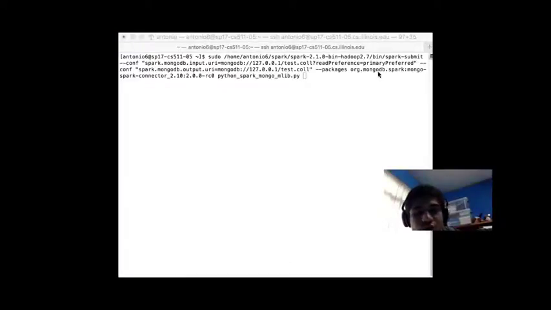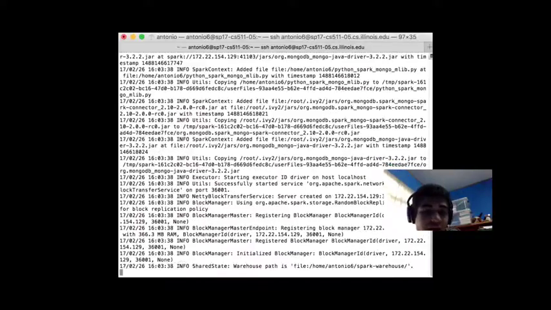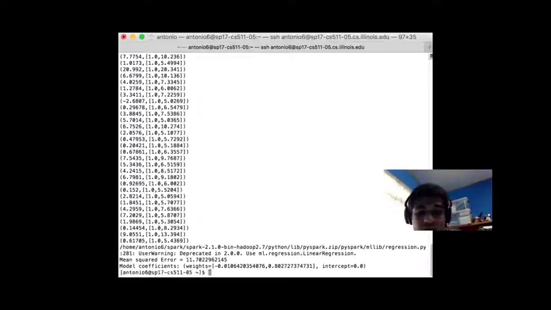Alright, so now we wanted to show the command that we're using to run the script. We have to give three arguments. The first two arguments tell Apache Spark where to hook with our MongoDB, and the last one tells what is the Spark connector that we're using. So we just gotta press enter, and Apache Spark does its magic. So at the end we get the weights, and that's what we can use for our model.